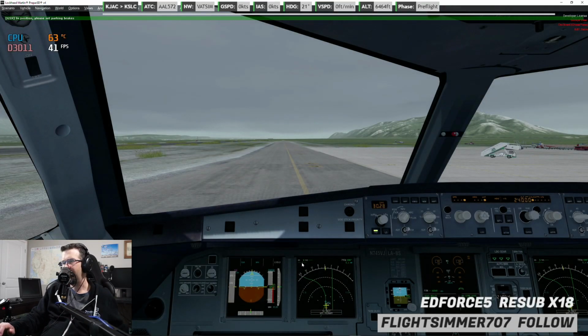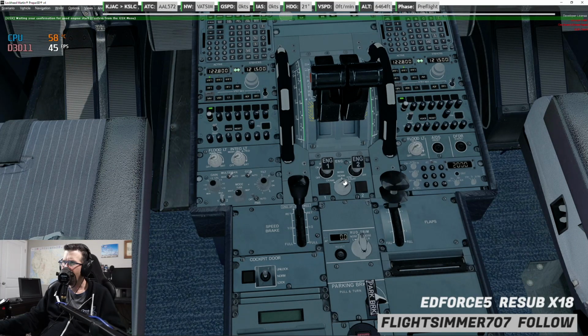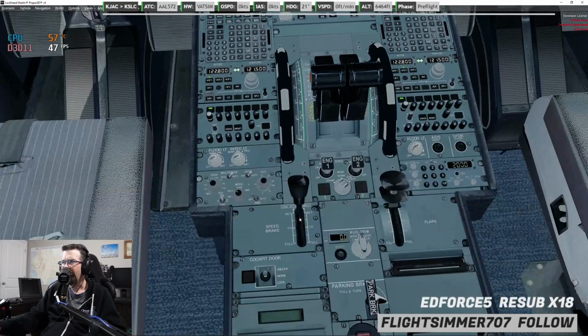Alright, I'm gonna set parking brake. Waiting your confirmation for good engine start. We're gonna go engine start here. Wait for PSI to show green. 30, 34, it's green. Good to go. Start number 2.